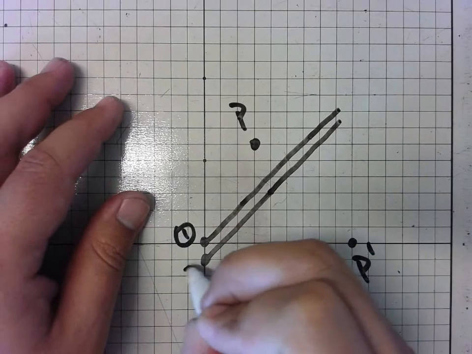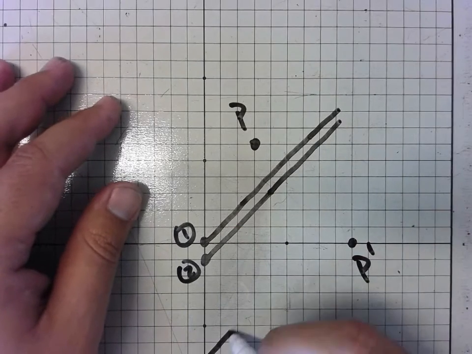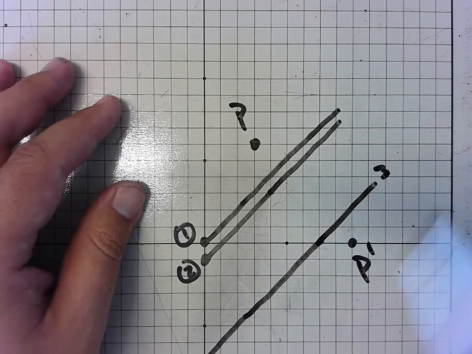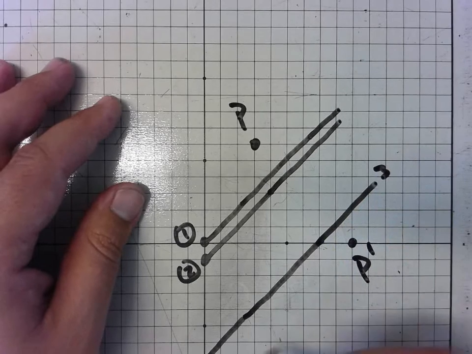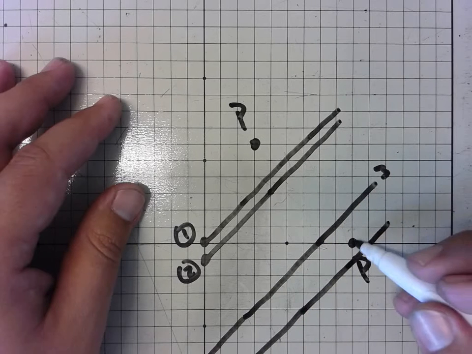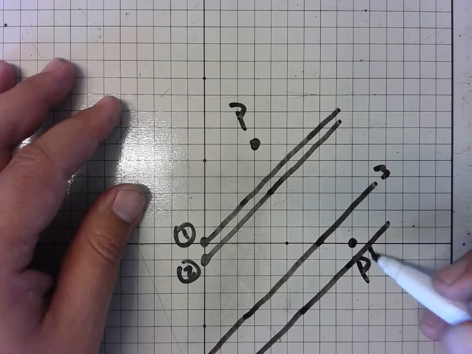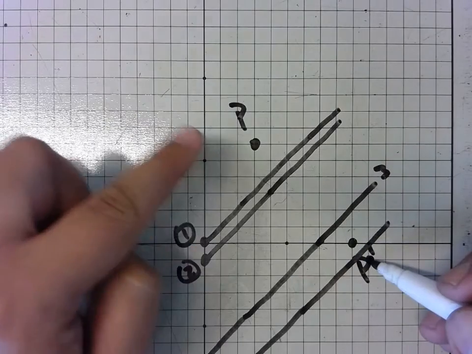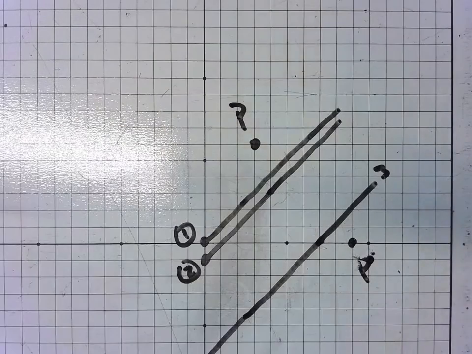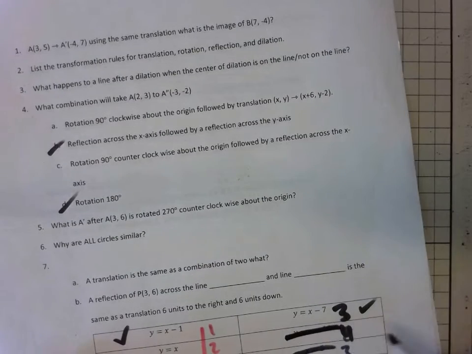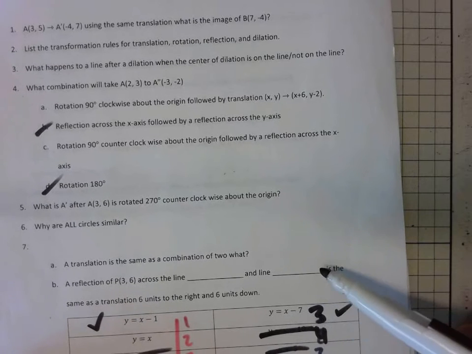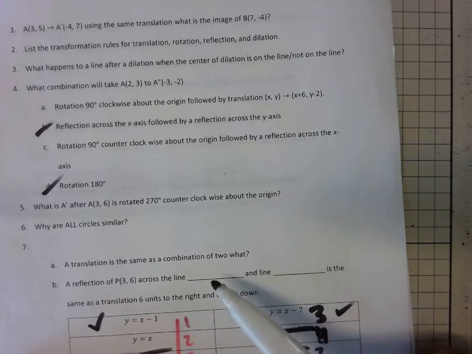Now this is line 1 and line 2. This would be line 3. And when I graph line 4, make sure you're graphing these right, because line 4 was y equals x minus 10. This is on the wrong side of P prime. It's down here. If I reflect, my P prime's here. I have nothing else to reflect it way the heck over there. So this line is out, which means that's out. This is my only choice for this blank. Since I have my answer for this blank, it's going to help me figure out which one of these two goes in that blank.